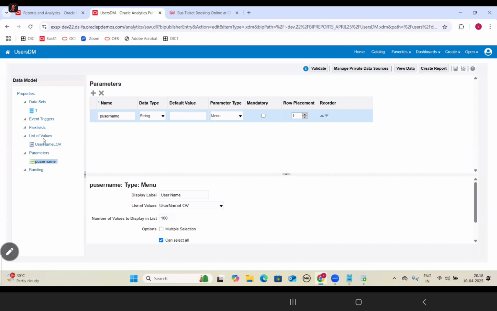But if you have multiple names, it will show multiple names. So whichever list of values you want to map, that will come in the list here, and you need to map it here. Save the changes.